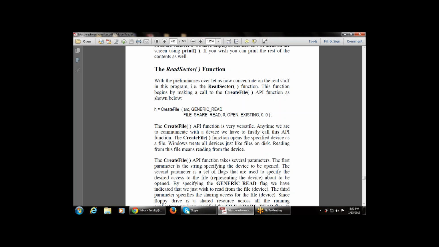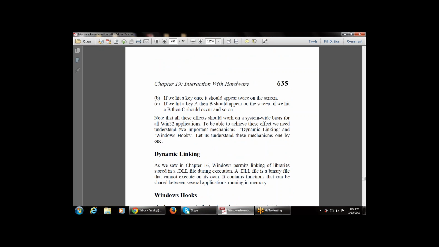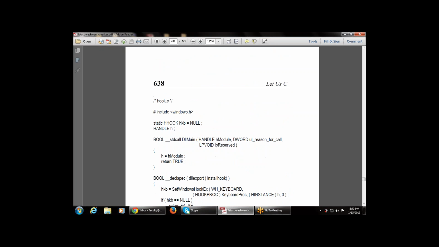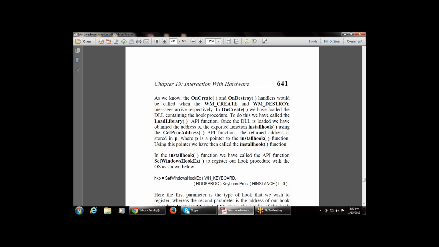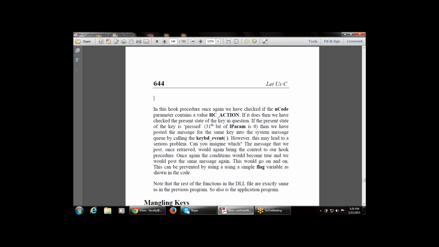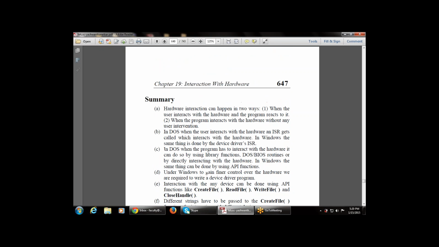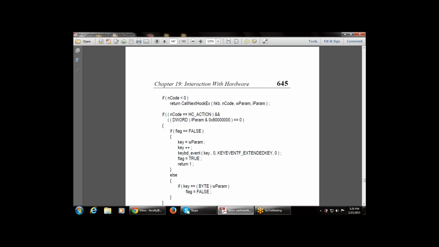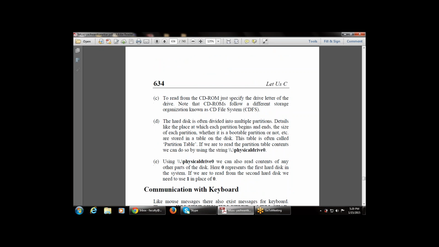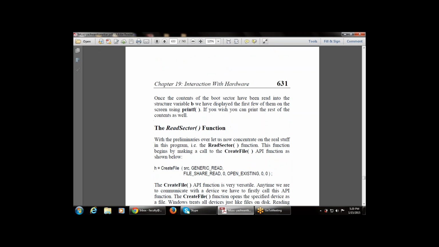Or should I finish this one? No. Going to the practical approach. And now let's see how many pages are left. This is 649, 15 pages are left.